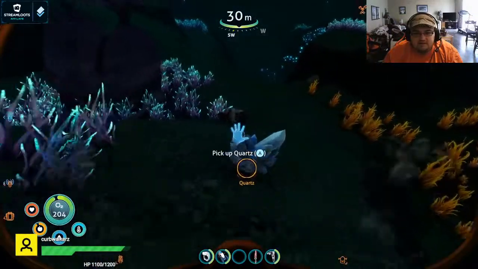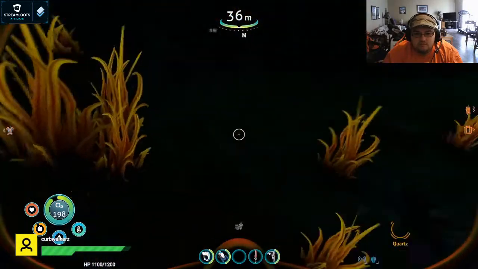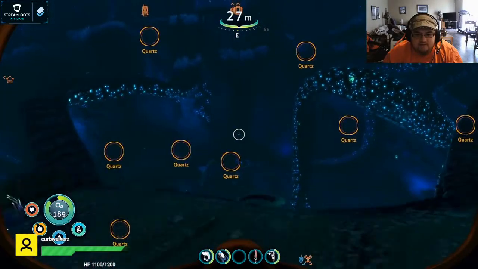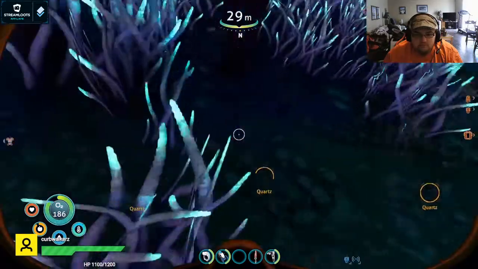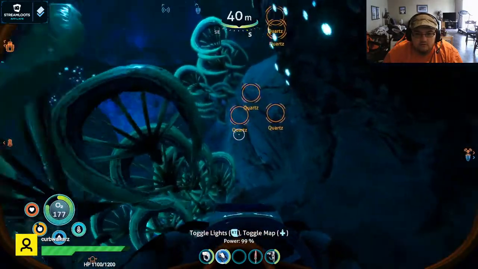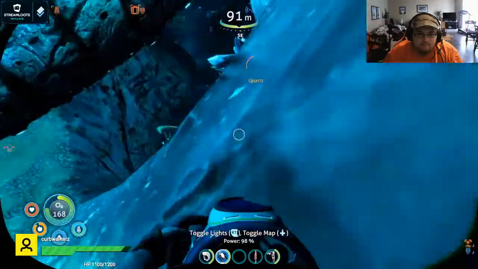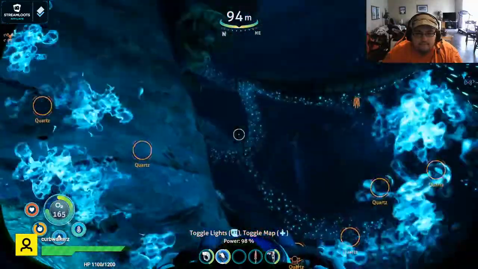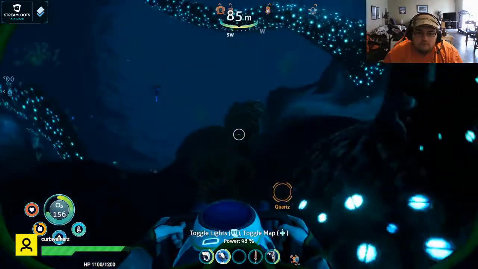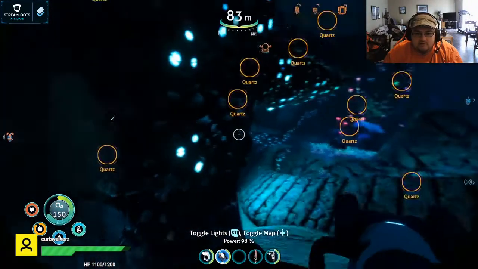Actually, this area, my base is kind of in, does have a decent amount of... Ooh, I'll need that for titanium. Has a decent amount of quartz. It also has bad guys. Like that guy. That's a bad guy. Ooh, there is a ton of quartz right down there. Uh-oh. Okay, how much space do I got? Quite a bit. Quartz. What are you? Chance of copper? Yeah, sure, why not?